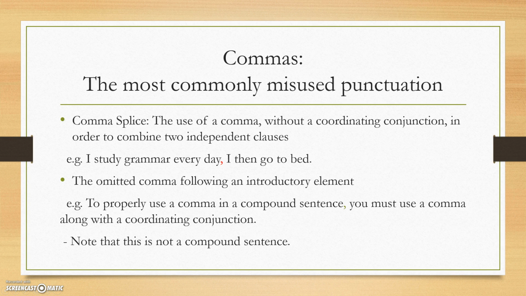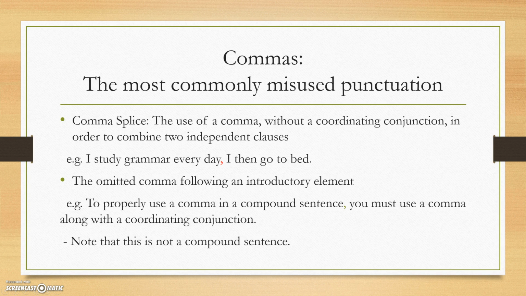Now let's discuss our final topic, commas. These are some commonly misused punctuation, which begin with our comma splice, which is use of a comma without a coordinating conjunction in order to combine two independent clauses. For example, I study grammar every day, I then go to bed. The omitted comma following an introductory element.